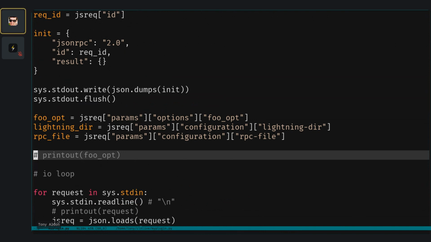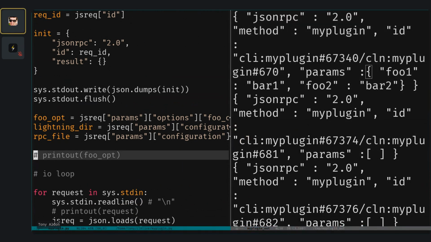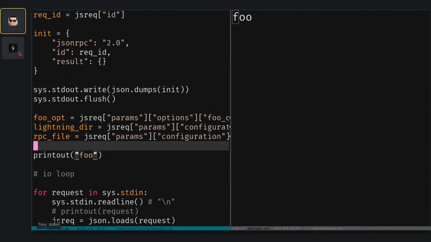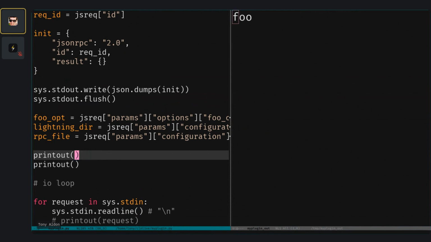As said before, maybe this is right, maybe this is wrong. So let's look at this and print foo. Okay, this is working as we want. And now what we can do is take those two, sorry.